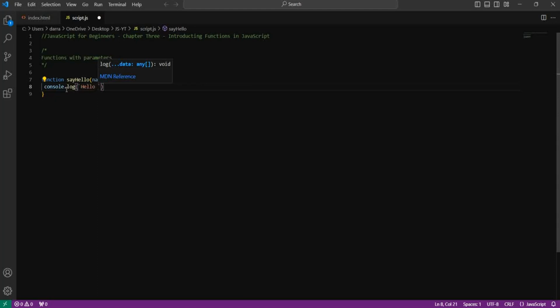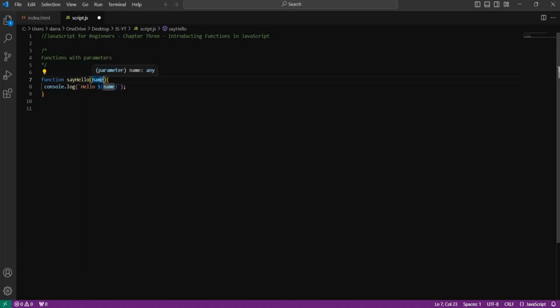So we know that with the backticks, if we use the $ sign and then curly braces, we can just log out name. Alternatively, you could do console.log a string and then just have "hello," comma, and then the name. So now what we've done is we've created a function and it has a parameter. So this name here is a parameter. Note that the parameter here is called name. Therefore, inside of the function, I have to refer to whatever I've called it. So name is called name there as well, because that's what I've decided to call the parameter.